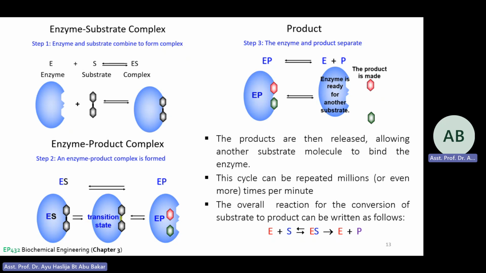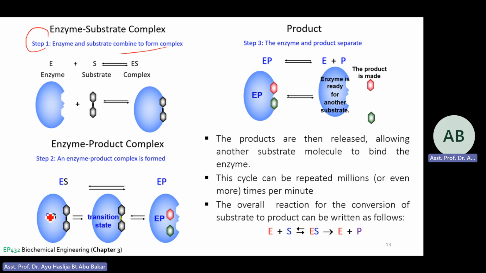Okay, from your previous exercise, you had done on the enzyme substrate, how enzyme works, the lock and key and induced fit model. So basically in general, this is how the enzyme reacts with the substrate to produce the product. There are 3 steps. Step 1, enzyme and substrates combine to form complex. Enzyme with the vacant site attached with the substrate, then it will form a complex between enzyme and substrate. So this is the first step.